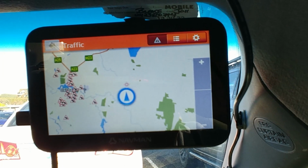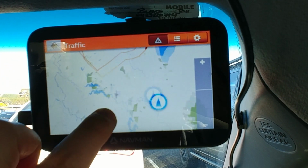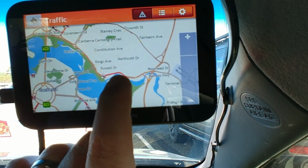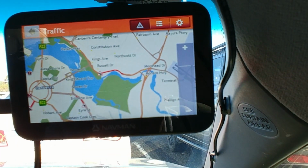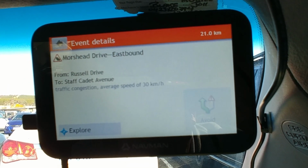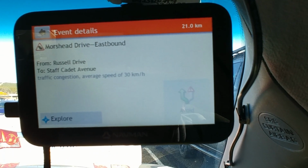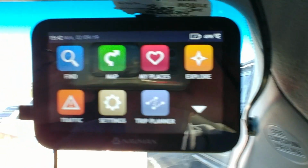Surprisingly, I had a look at the traffic, and even though I'm near Canberra, it's picked up what appears to be a lot of actual traffic congestion on the map here. So it looks like the radio traffic updates actually do work. I'll just hit that there. Those indicate congestion and how quickly the traffic is flowing, and you can see there's an avoid button there. If I was actually closer to it, I guess that option would be available to reroute me via another street to avoid that. So yeah, just a quick observation.